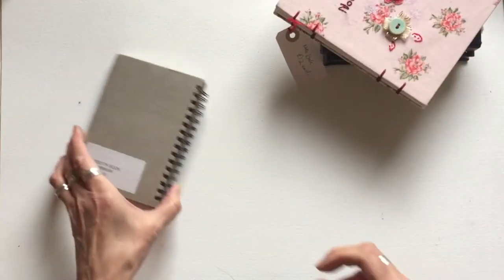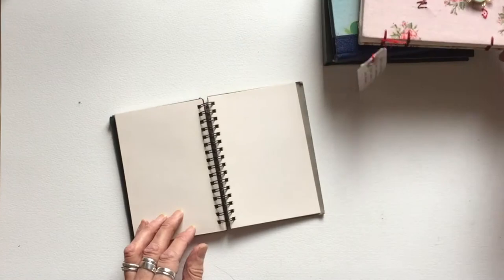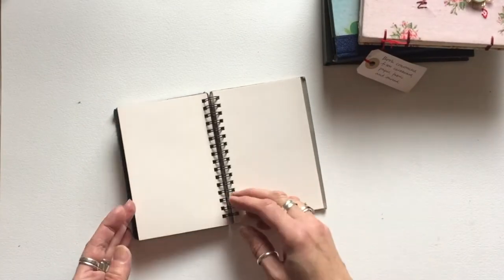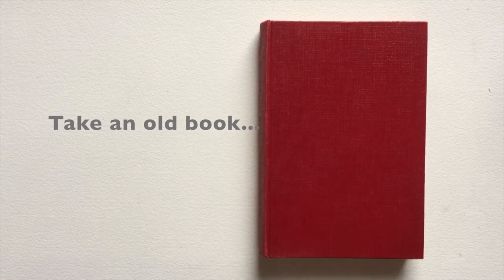And then, of course, all the ones I've shown you have been hardback and bound, but this one has a spiral binding. And some people prefer a spiral binding because when you open out the book, it lies nice and flat. If you can't get out to buy new art supplies, a new sketchbook, or if you're keen on recycling, here's a way of converting an old, unloved book into a sketchbook.